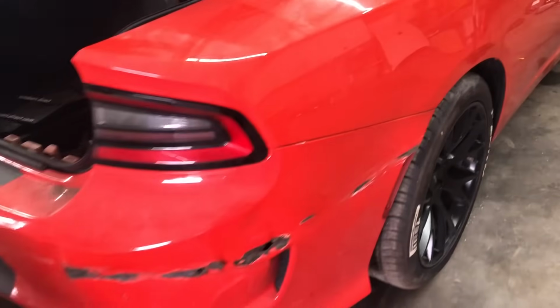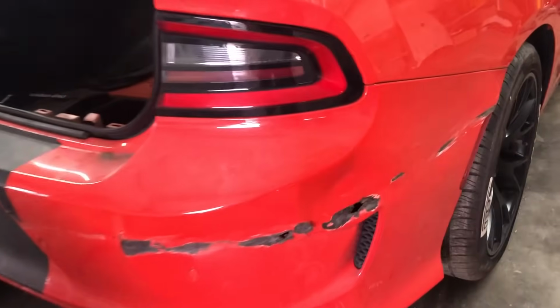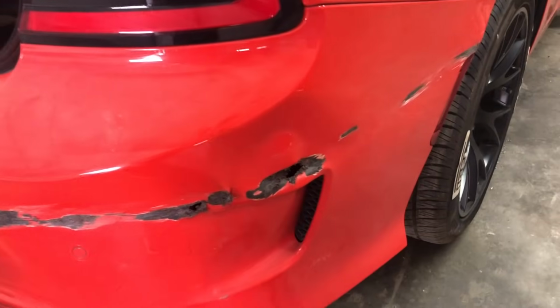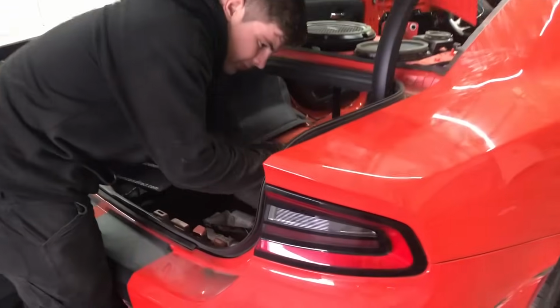Let's check out the rear bumper. I want to go ahead and take it apart. Make sure there's nothing damaged underneath here. It doesn't look like there will be anything damaged under there, but it would be nice to just take everything apart, see maybe if there's anything damaged, so if I have to order something. Let's get to it.